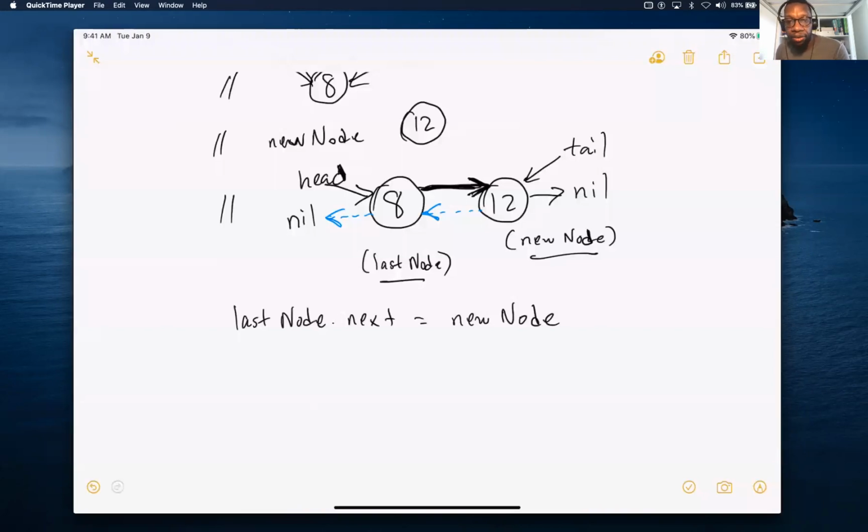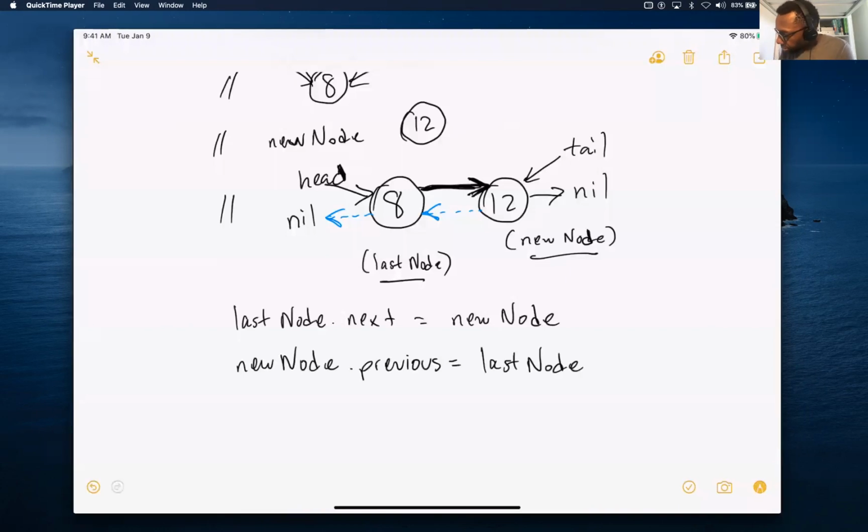We're not done yet, right? Because we have previous. New node dot previous equals last node. Very good.